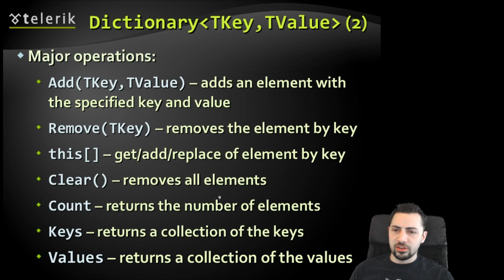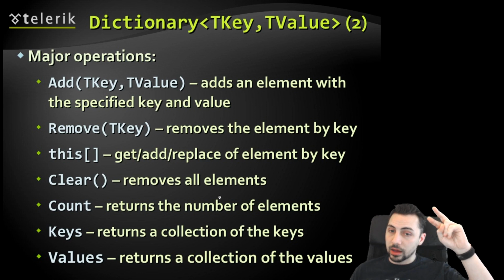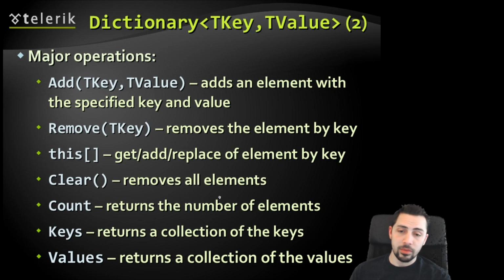Okay, so with a dictionary, we can add things, we can remove things. And as we saw, those are from the collection interface. It's not based on the dictionary, it's just every collection. The indexer, though, is part of the IDictionary. We're doing it based on a key. Also, we can see how many things are in the dictionary. When you say Keys and Values, Keys is actually a collection of the keys. So it basically strips the keys away from their values. You just get the keys. And then you can also get just the values, stripped of their keys.